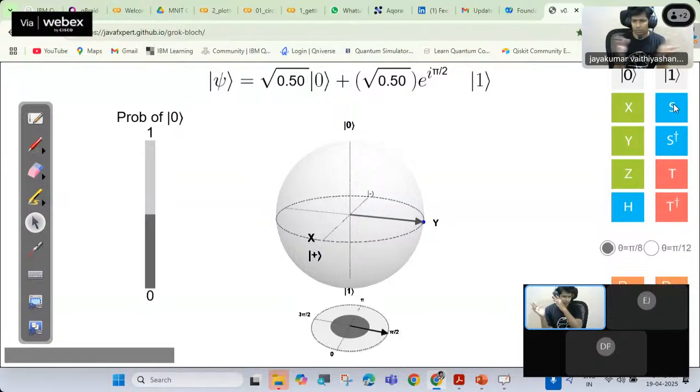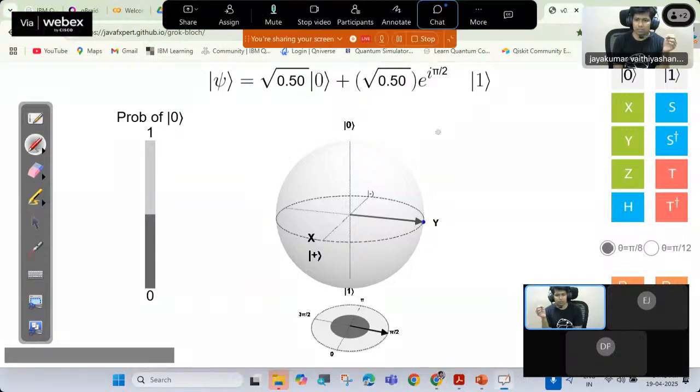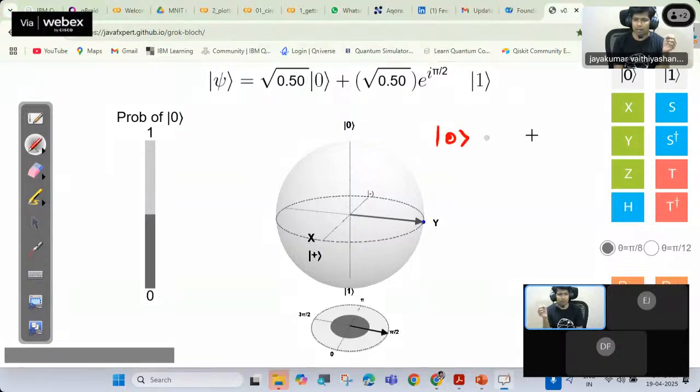Are you able to recall? So at stage 0, we applied the Hadamard gate. It will go back to the positive state. Then we applied the S gate. Then it went to state Y. State Y means plus i.